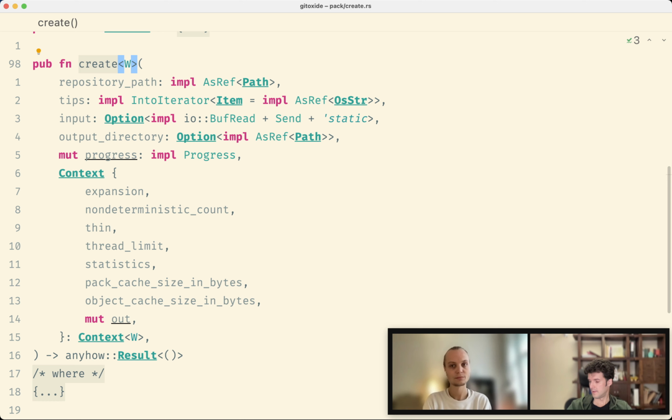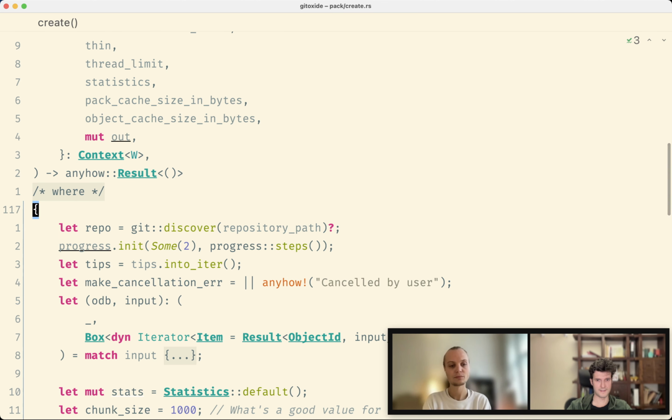But GitOxide core is high level. This is for applications. And thus here we stop having this fine-grained access to every kind of error that ever happens in the call tree of everything. This just says anyhow. There's an error, and the tree, of course, the chain, the error chain, will be maintained by anyhow, right? And with anyhow, it's really easy to also add context to that. But it's also really easy to simply not care and just say question mark here, question mark there, and you're good. And that's exactly it.